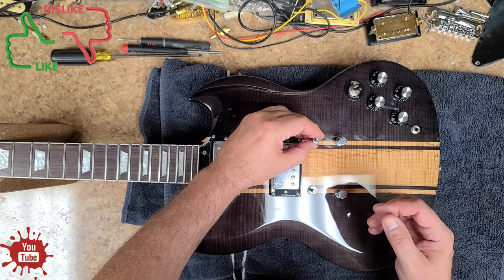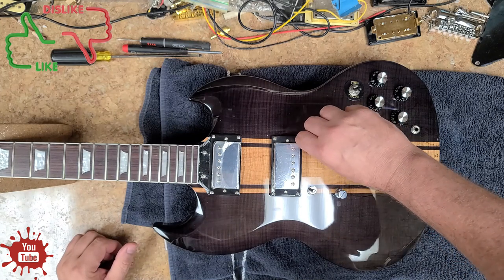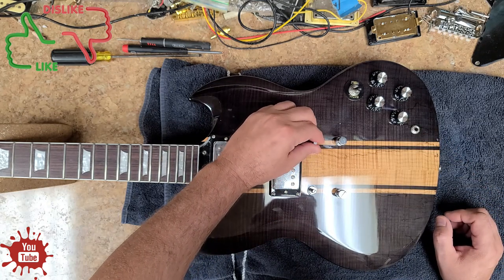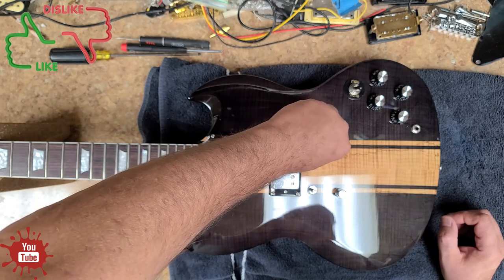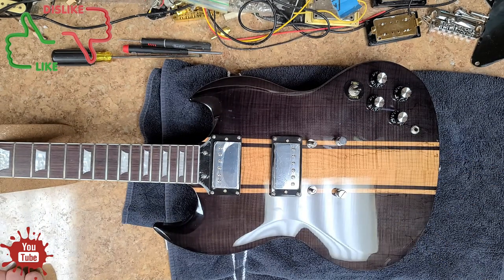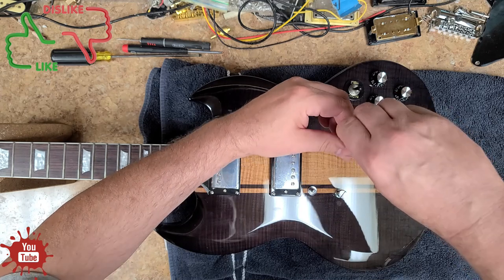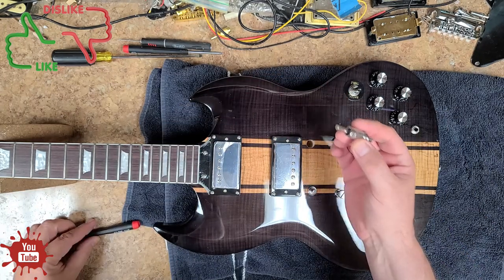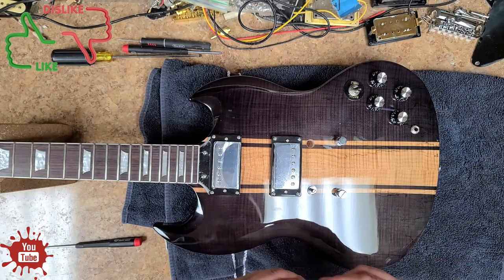So I've got the magnets on the bottom here. And if I can get this to go in the hole, I'm sticking to it. And what I want to do is start turning this, as the threads line up, so I'm not cross-threading it. The magnet's sticking to the thread and it's making it kind of hard to do anything with. All right, so I got a screwdriver that's going to fit this. Start turning it, and what that's doing is it's pulling the sleeve right out. Really simple, really easy. Now, one of these is supposed to have a wire inside of it, and I do not see a wire in this hole.